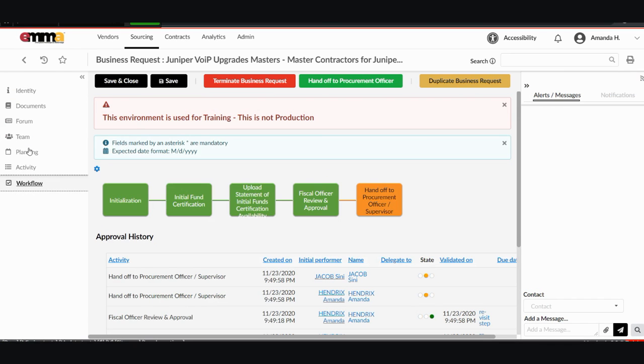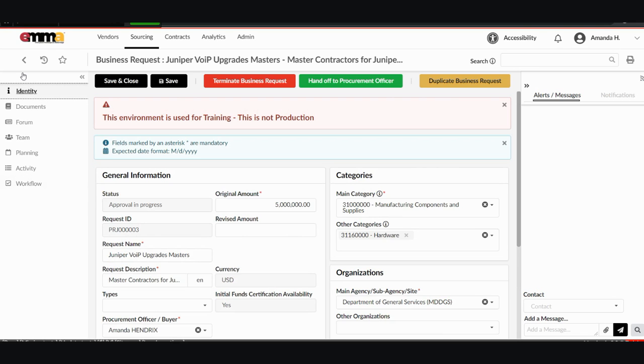And if we go to the workflow tab, you will notice that now it does say that we are on this last step of handing off to the procurement officer / supervisor. Okay, so step 14 of the QRG instructs you to click on the Identity tab on the left-hand side and to make sure that the correct procurement officer is populated in the procurement officer buyer field.